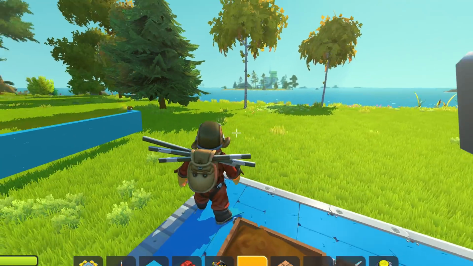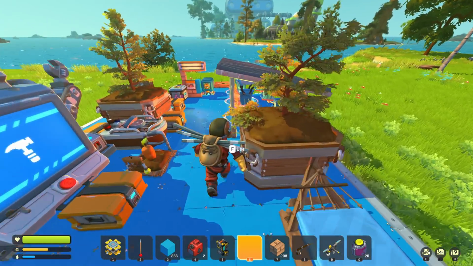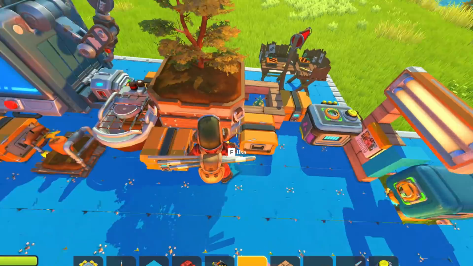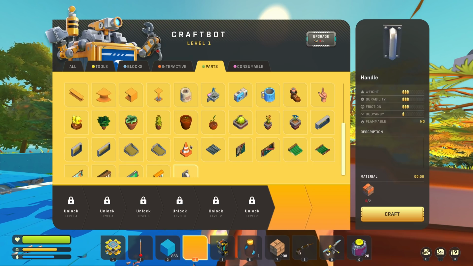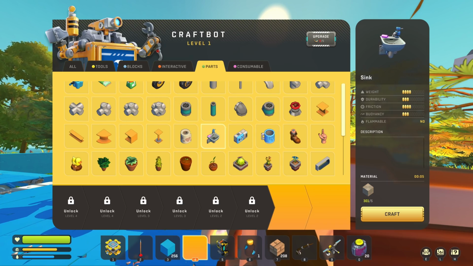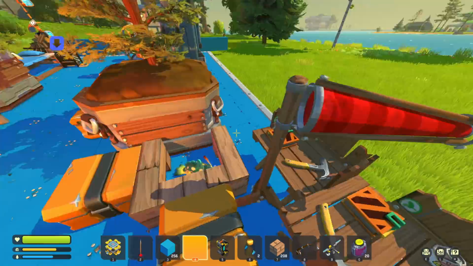Or should I build a stationary base on like an island? Because we're gonna need like a huge warehouse for all of the items we have. Because currently I have just chests all over the place and it's such a mess. I also just realized what is stopping us from just adding the wedge to the craft pod. Actually, I think if we use reinforced raft bases for this wood will look a little cleaner.